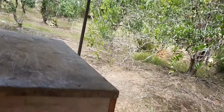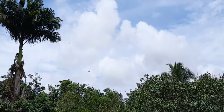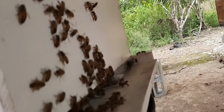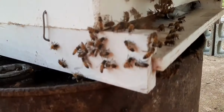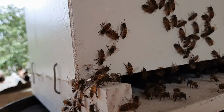Okay, so the weather isn't so good today. You see a lot of cloud and so on. Probably a cold breeze passed just now and I got stung. So before these bees get any more bad than they are right now, let's close them up. The important thing, the queen is there.